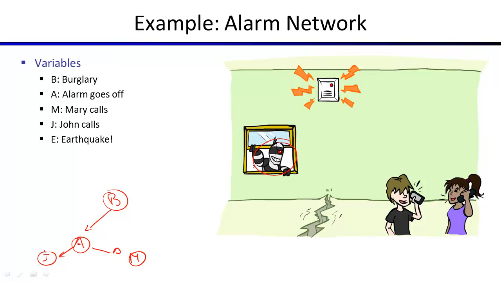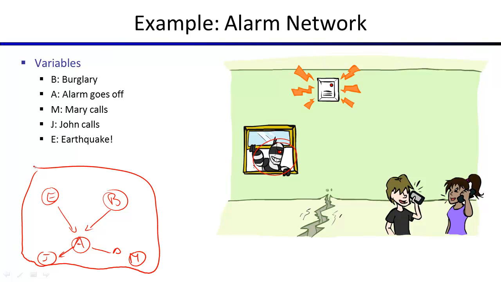An earthquake. Well, it's possible that an earthquake would trigger your alarm, and then again, John and Mary might just call based on whether the alarm went off or not. Again, you could argue that a reasonable model would be one where John and Mary wouldn't be calling you if there's an earthquake, because they figured out you heard in the news there's an earthquake, and the alarm is just triggered by the earthquake. In this model, that assumption is very different from what you might do. This is the model that's being used in almost all the Bayes net running examples in AI textbooks as the simple example. So alarm is really mediating here all the influences between the other variables.